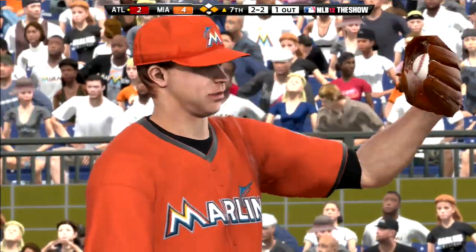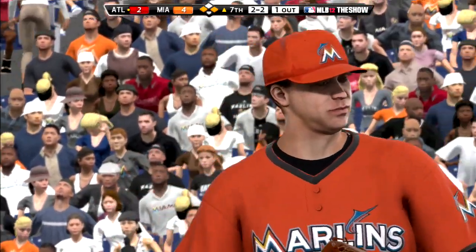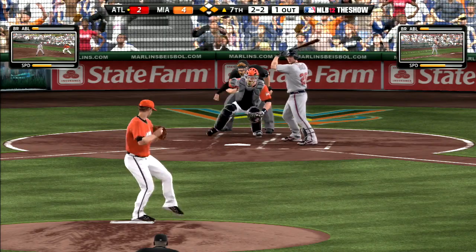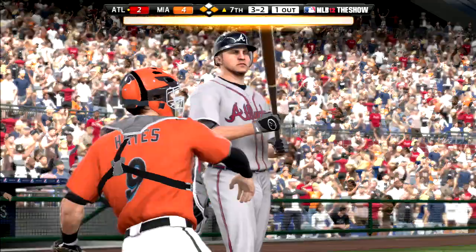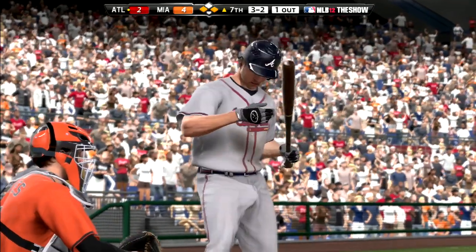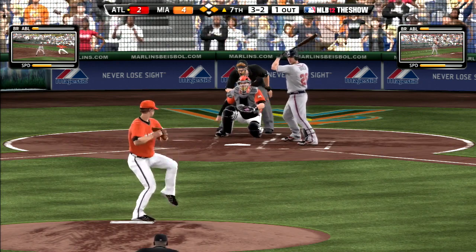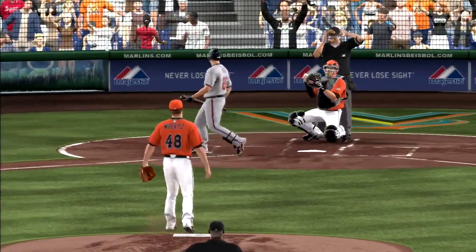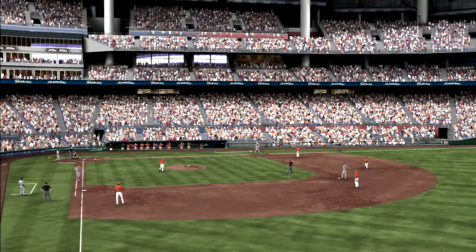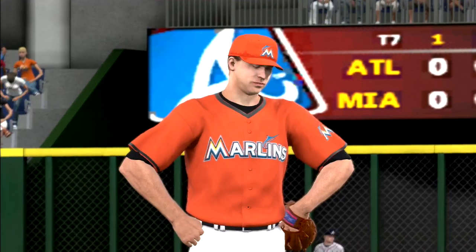2-2 now. The 2-2 coming. And this misses, so that'll fill the count at 3-2. Ball 4, so that means now the potential tying run will move into scoring position at second. What an at-bat there. He took him as far as he could go, and now the bases are loaded here, and we'll start this process all over again.